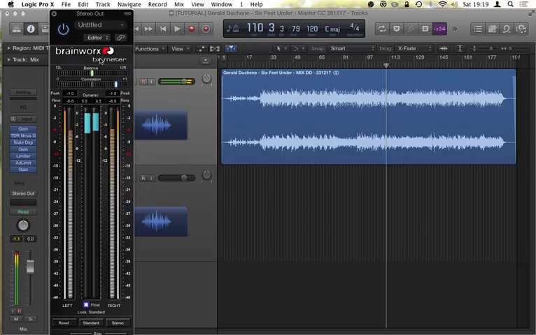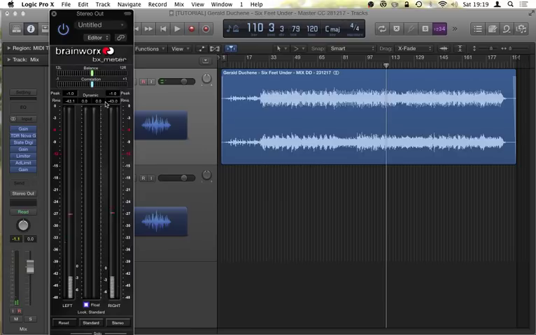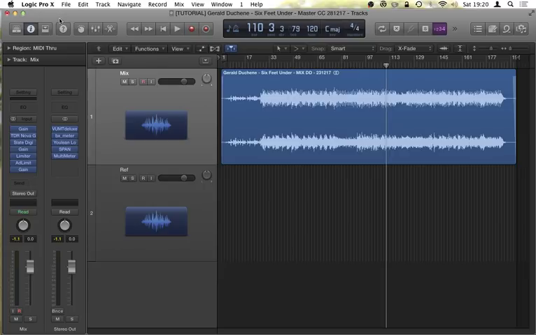Everywhere you go. Again, just like with all meters, this is kind of a sanity check. I kind of just check these things. I'm not looking out for anything in particular, but there might be a warning sign that I didn't think about, and it just guides what I'm hearing. That's what meters are for. They're not there to tell you what to do. They're not there to give you a number to aim for, because that doesn't really work. But they do guide what you are hearing. They're a supplement to your ears, if that makes sense.